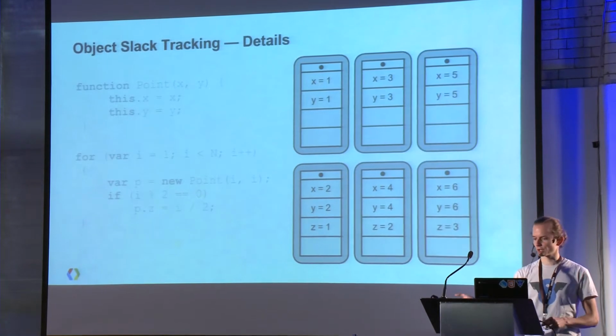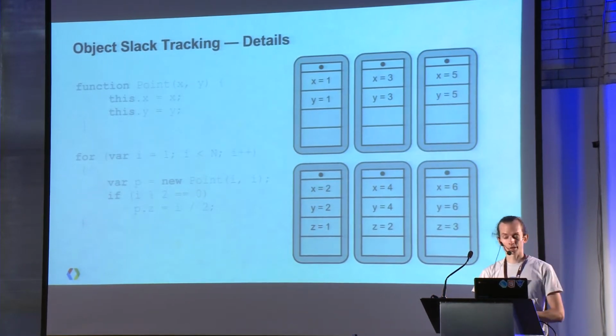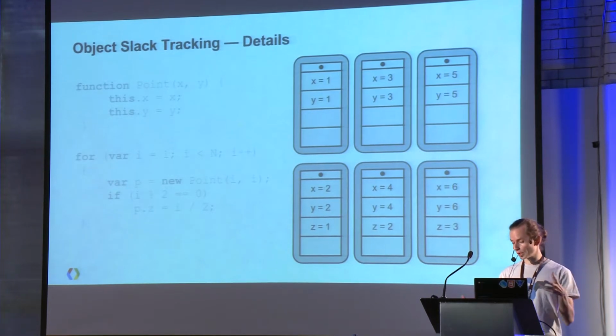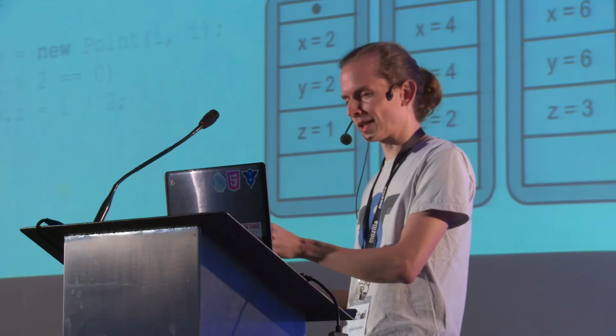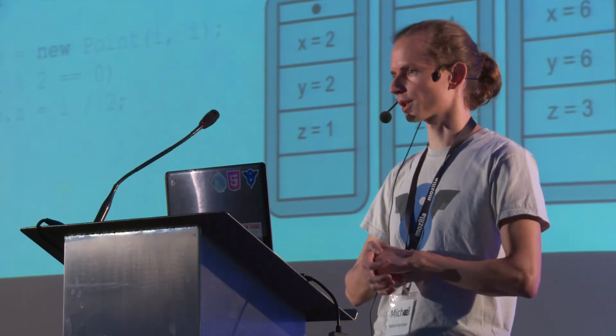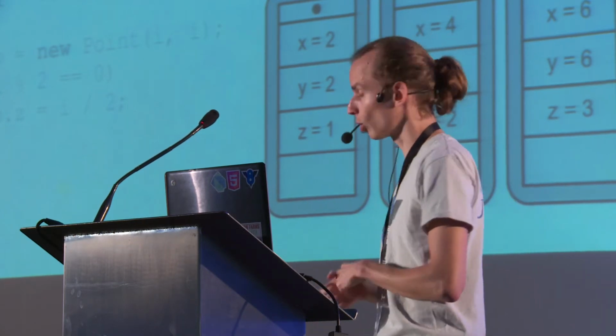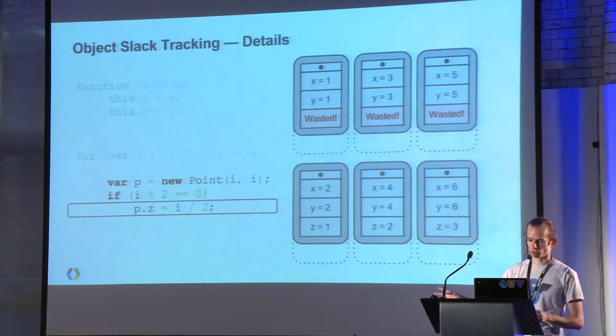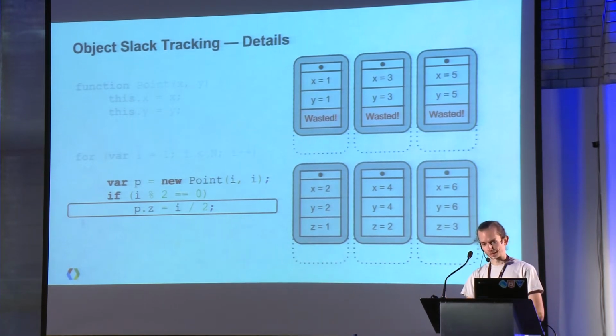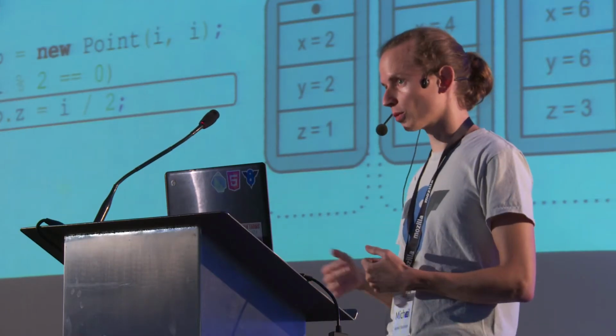So we'll continue doing that, create a bunch of objects, and at some point V8 decides to freeze the layout of the object. So we have seen enough objects, we have seen what your application does. Let's actually get rid of the slack that we have in the object. So we have over-allocated objects. They are 4 words in size. That's too much. We can shrink it. So we shrink all those objects, and the next time we create them with the right size. So we shrink all of them to size 3. But actually, that's not true for all of them, because some of them only have 2 properties.